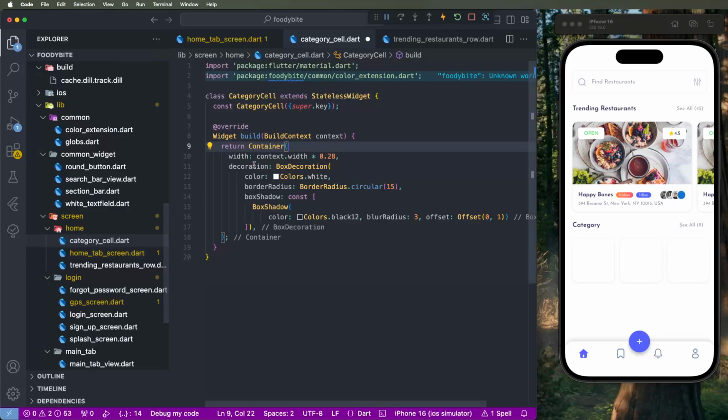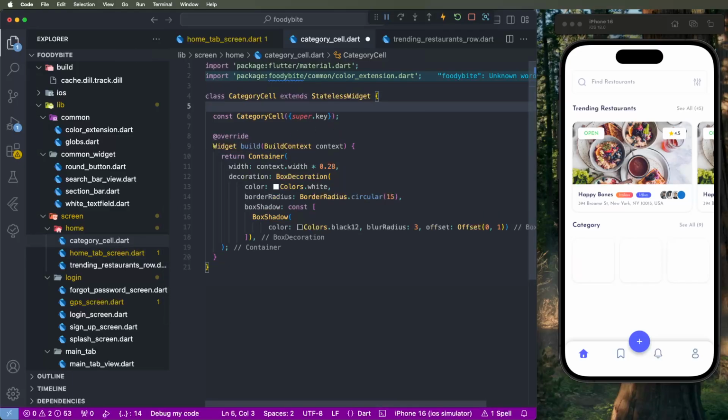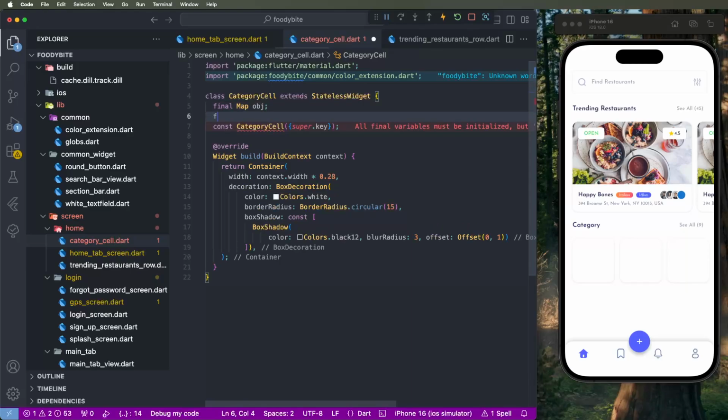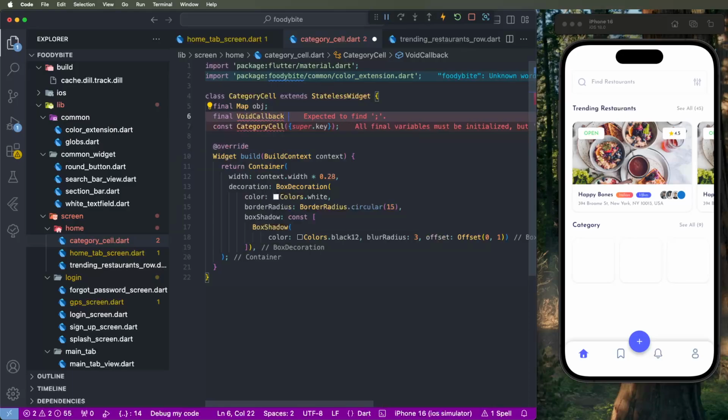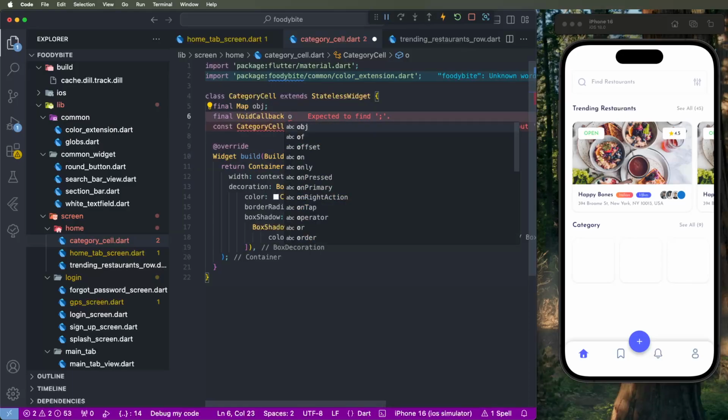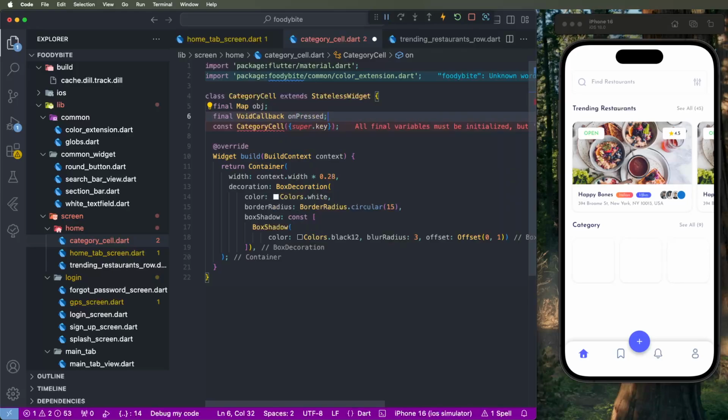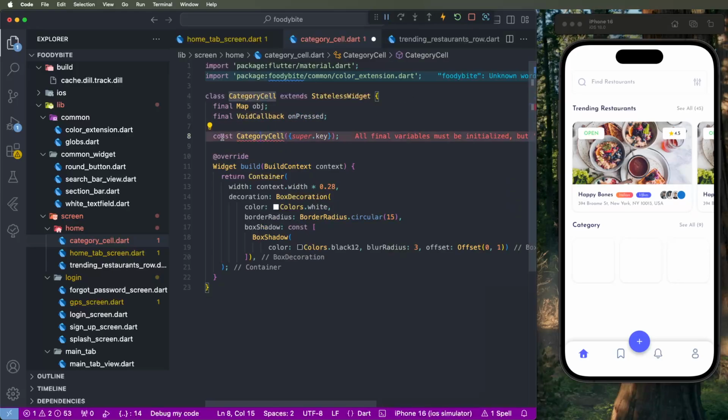Now we need to write the final map object, final void callback onTraceEvent. Create it and give it the parameters, save.